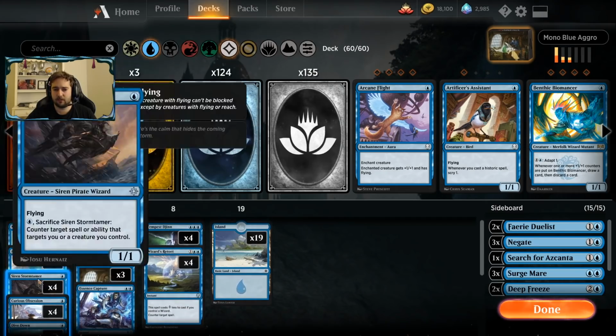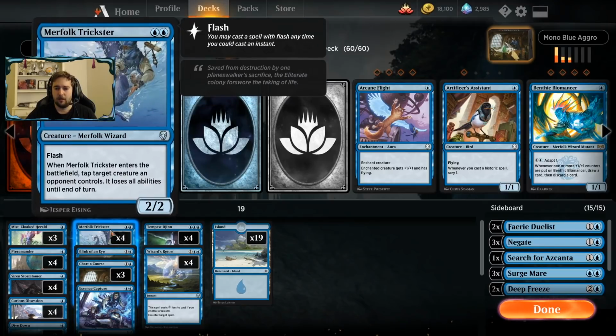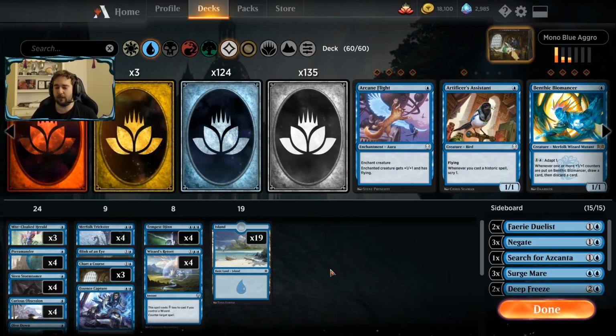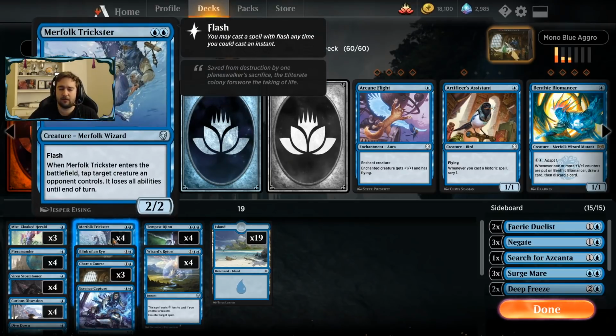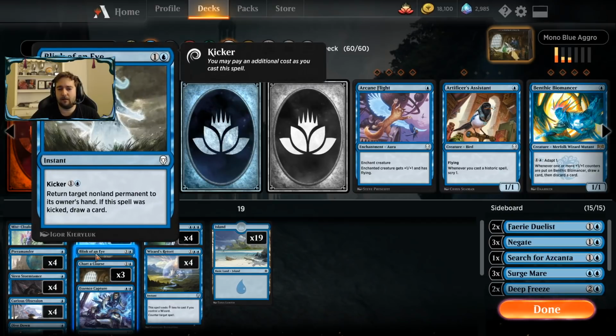Opt just smooths out your draws. Some Chart a Course action for some card draw. Merfolk Trickster, probably my favorite card in the deck, because it allows you to take a lot of different lines that your opponent might not actually expect. Tempest Djinn is one of the premier payoffs for just being straight up mono blue. Just a huge creature for this deck to have access to. And then the 1 copy of Blink of an Eye, kind of a weird single copy of Blink, but it does have its uses.